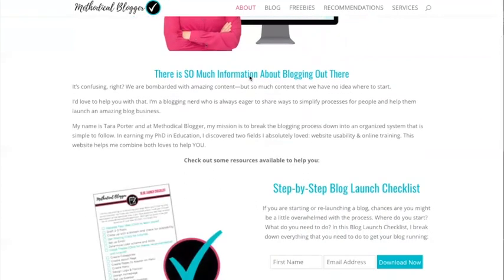Next is a little blurb. And I recommend that you start this blurb by talking about where you were, which would ideally be where your reader is now, and then a little bit of how you got to where you are now. And it's okay if you're just a couple steps ahead of your reader, but your reader is looking to come to you for information to get from point A to point B. And ideally, you're at point B. So share a little bit of that journey.